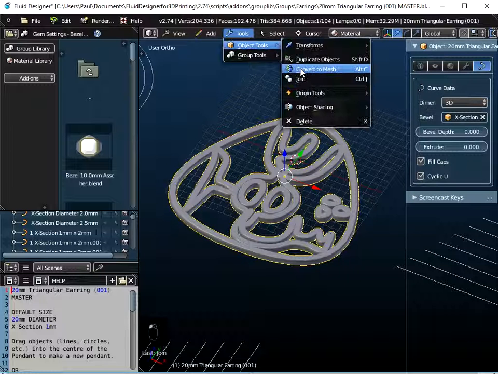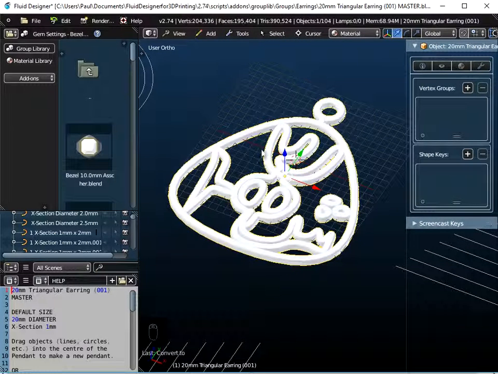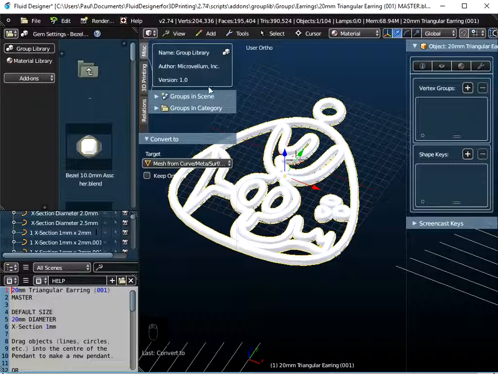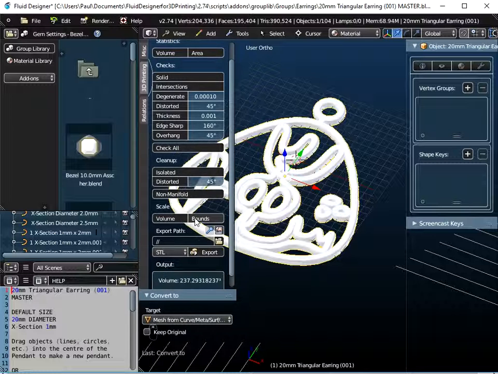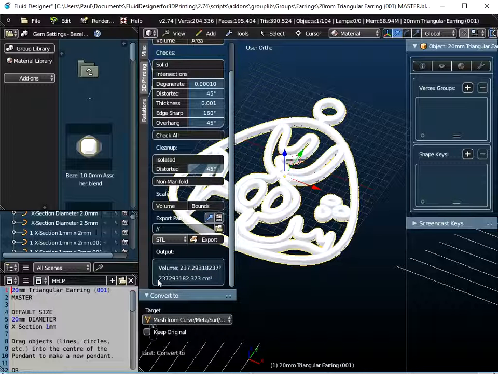first of all. We don't normally recommend doing this in Fluid Designer, but if you're creating earrings, one of the things you need to do is to just check that this is not going to be too heavy. And if I just open up that panel there, you can see that we've got some 3D printing tools. Now this only appears in the toolbox when you've converted this to a mesh. So if you click 3D printing toolbox and click on volume, and if we just move this panel down and look down at the bottom here, you can see the size of this.